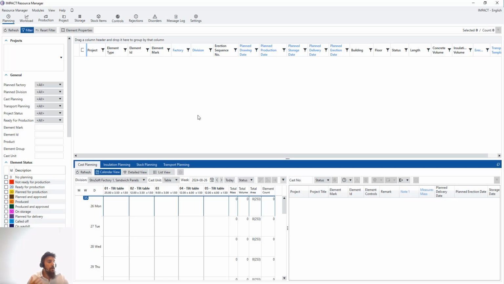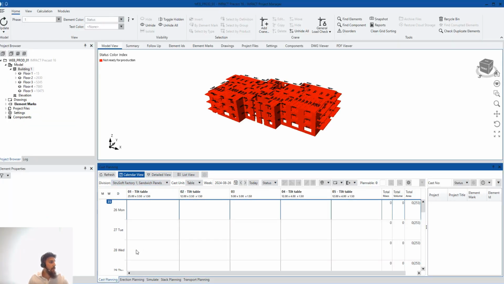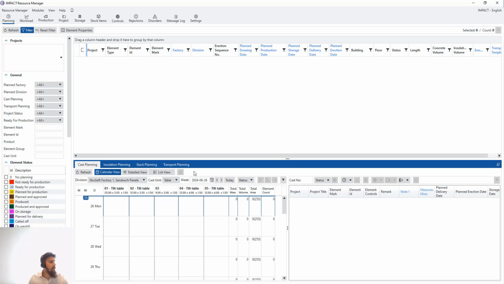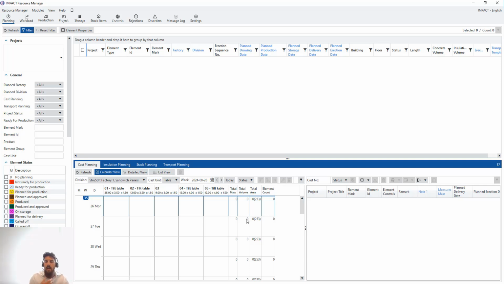For those of you who might not know and have seen only a few videos about the Project Manager, the CAS planner in the Project Manager and the CAS planner in the Resource Manager are the exact same thing. So if you are working in one, you do not have to work in the other. The other is updated automatically, and you do not have to go back and forth to update things. It is the same CAS calendar. It is the same tool.